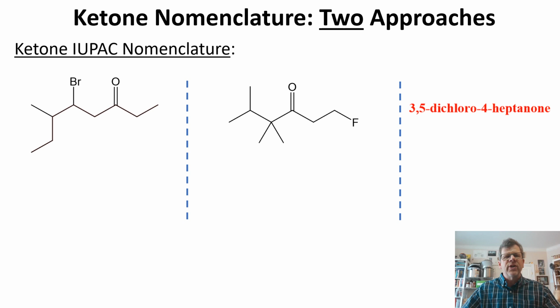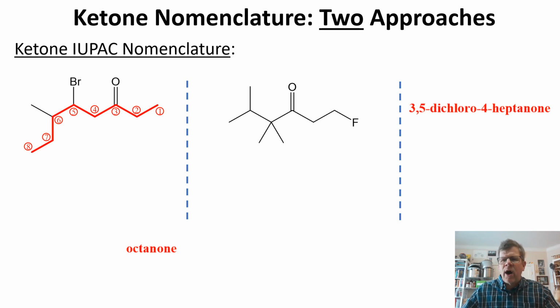Longest continuous carbon chain is these 8 carbons right here. And so if this were an 8-carbon alkane, it would be octane. But it's not. It's an 8-carbon ketone. So octane, we remove that E and we bring in O-N-E on the very end, octanone. We would then number this parent chain, giving that ketone carbonyl the lowest numerical designation. I'd hope you could see that we'd have to number, in this case, from right to left, bringing in that ketone carbonyl at the 3 position.